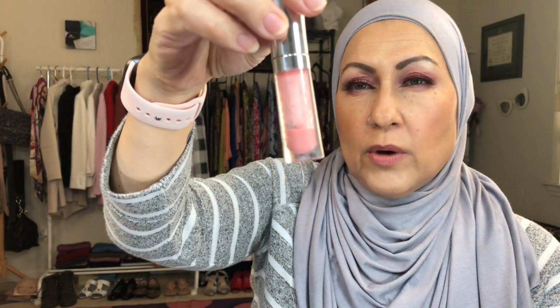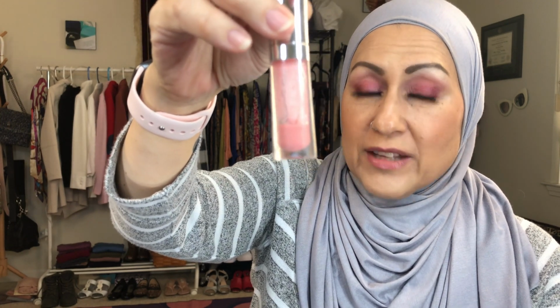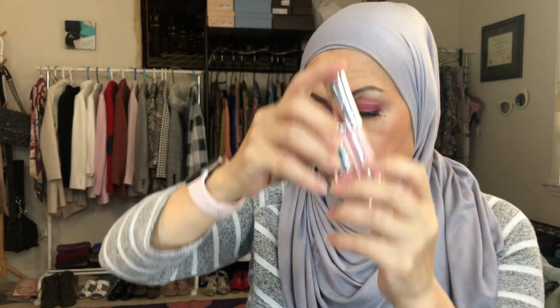And same with this one here. This one does not have any sparklies, any glitter, and I like this one. Actually, I was looking to replace this one, but I couldn't find it, so I had to get this one. And this one here is called Dota or something like that. It's with a D, but it's already worn off. So anyway, I got this as a set of a couple of them, and I wanted to try it, and that's it.